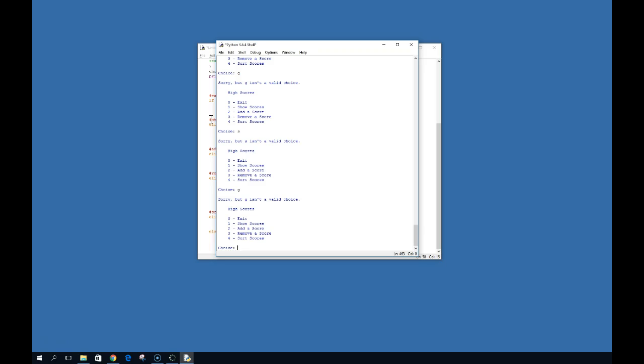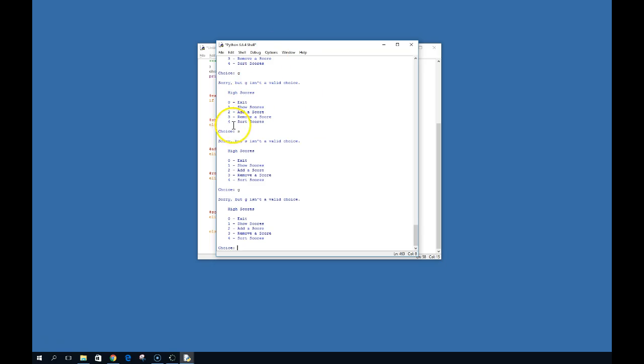So we want to change our scoring program, and we want to keep track of something else. This scoring program works well, keeps a list of our scores, but it doesn't tell us who got the score. And so maybe we want to create a scoring program that will not only keep track of who got the score, but what their score was. So we can do a nested index. So nesting is just another way we can put things together.